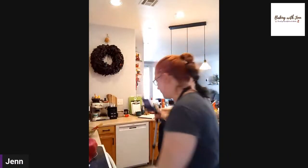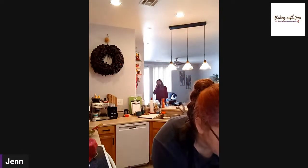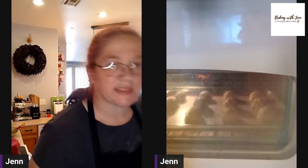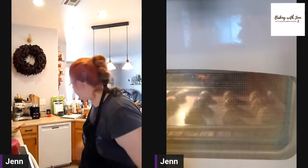Let's get the baking pans. Can we see cookies? I see cookies. There we go. All right. And there's a way to get the glass so that it's more see-through. I don't know if the glass has something on it or if my camera just can't see through it. I'm not sure what that is, but let's set our timer.